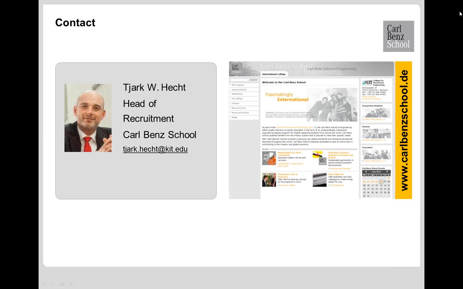Yes, we have in Europe now this European credit transfer system for some years, and most universities that are aligned by the state and have all the quality insurance are registered to this system. So usually it means the minimum from a bachelor is expected to have 180 ECTS, and this is usually the minimum requirement to a master in that field. So usually in Europe, those students can deal with it. Especially from what we have here at the KIT, our bachelors are also granted in the US.